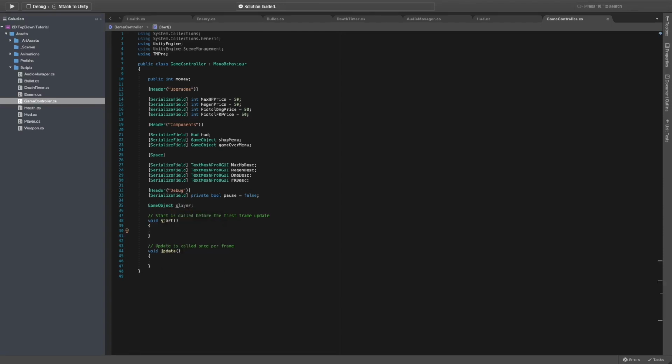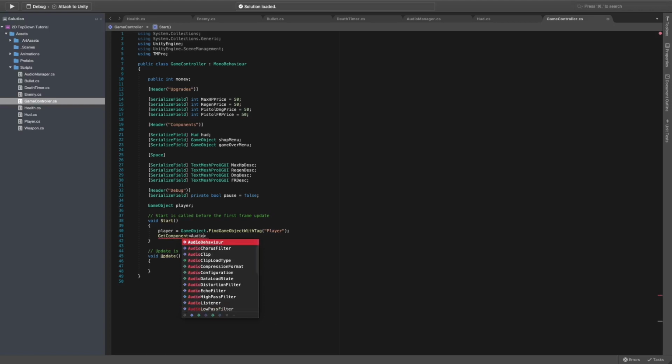In our start function, we want player equals GameObject.FindGameObjectWithTag("Player"). We then want on another line GetComponent AudioManager dot PlaySound bg. So as soon as the game controller starts, we want it to play our background music.